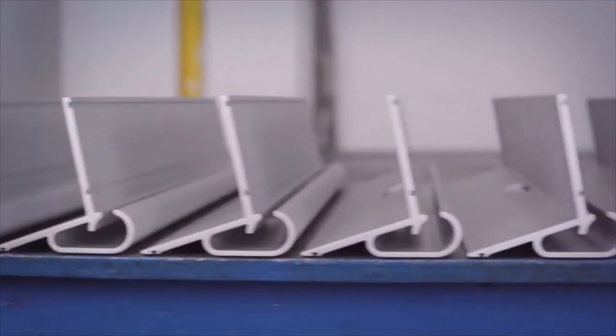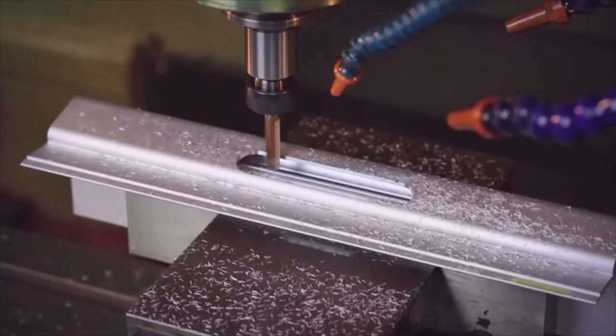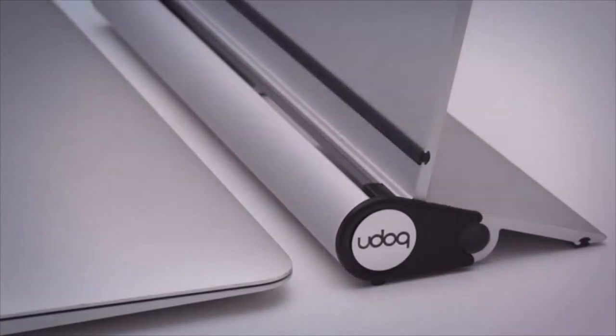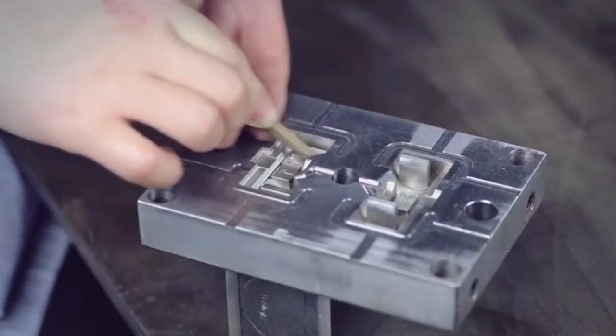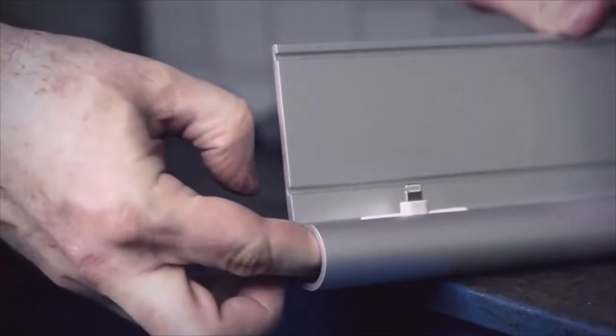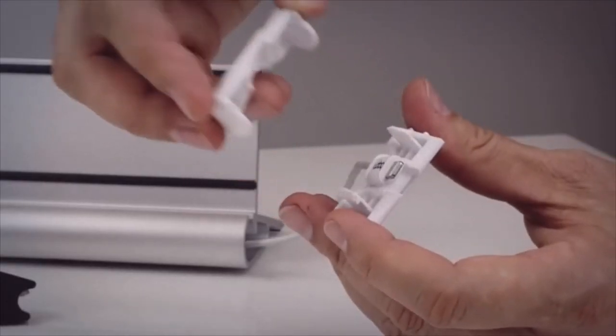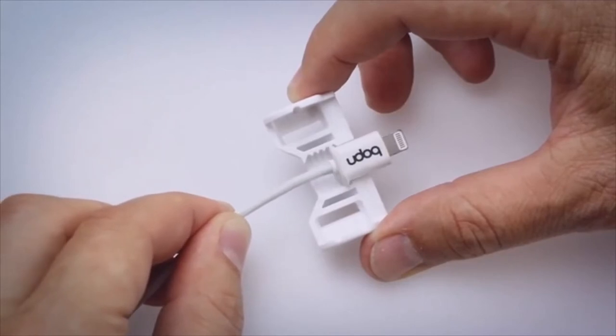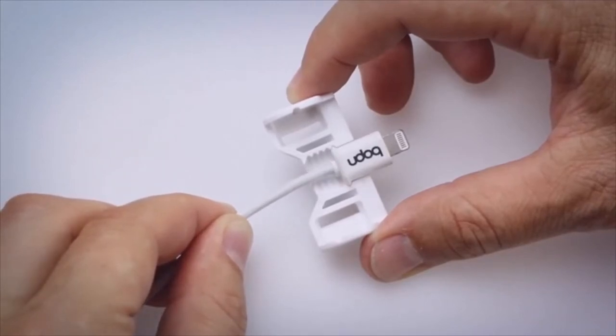All udoq connector cables can be adjusted or exchanged again and again to always fit your needs. udoq is built to last from high-grade aluminium. After machining, udoq is silver anodized like a MacBook to stay beautiful forever. The injection molded adapters fit every udoq charging cable, and a full set of charging cables is included with every udoq. The udoq connector cables can be adjusted inside the adapters to fit thickest cases or bumpers.